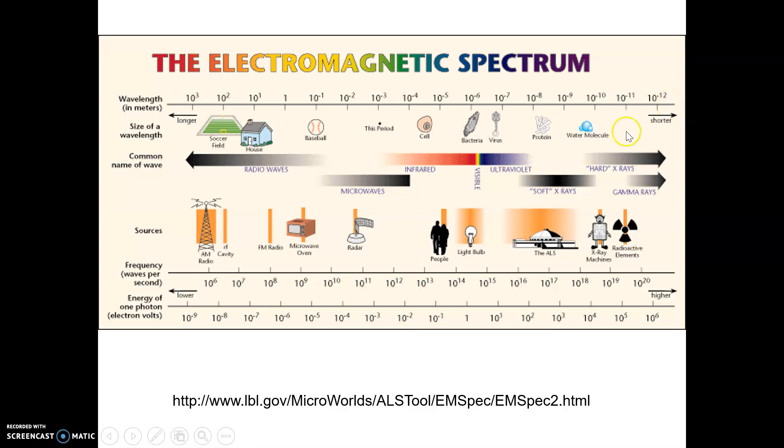But remember what we said about frequency. Big wavelength, small frequency. So here's the low frequency. Here's the high frequency. And notice the third thing, energy. Big waves have little energy associated with them. Small waves have high energy associated with them. So we're going to get into that quantitative relationship soon, but I just wanted to point that out to you.